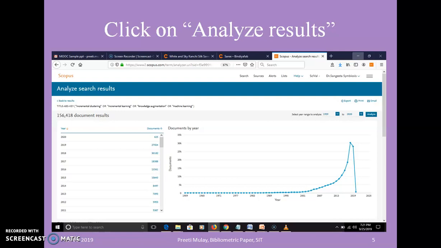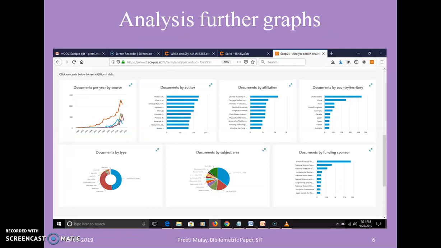Let's move on to the next screen. Below this graph on the Scopus website, you will see 7 different graphs which are generated by Scopus. To start with, the first graph on my left hand side is documents per year by source, showing at a specific source how many documents were published per year.